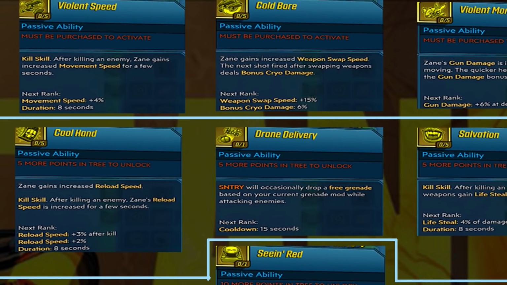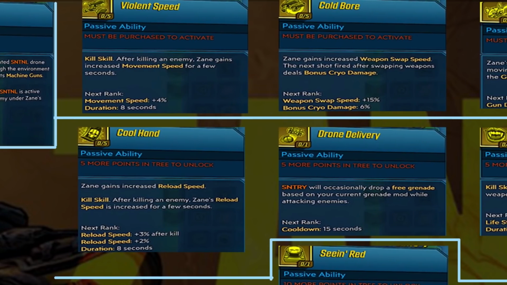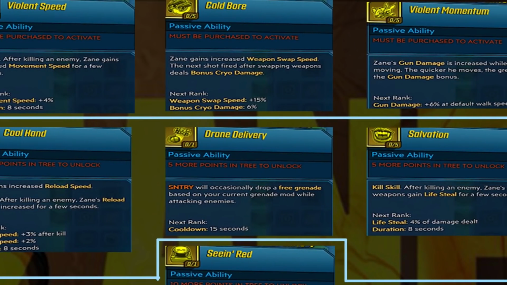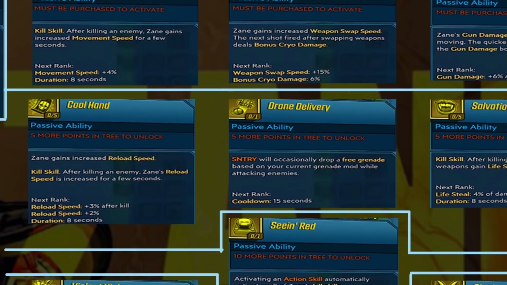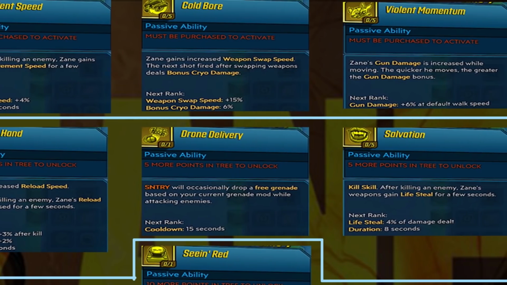because you have Violent Speed that gives you movement speed when you kill enemies for 8 seconds. It's quite a large boost, 4% at the first level at least. And then right here you have Cold Bore, which is a good cryo damage build-like ability. You can pair this with the skills we had in the Undercover tree, like Confident Competence and Calm, Cool, Collected, but it's not really something to be focused on if you don't want to build directly for cryo damage.